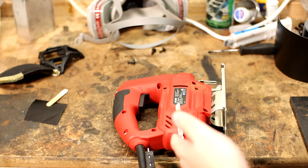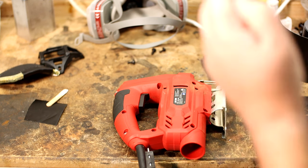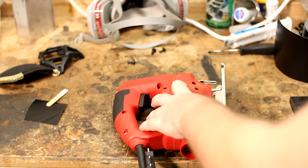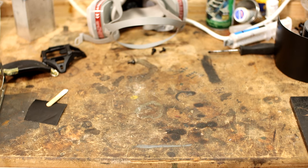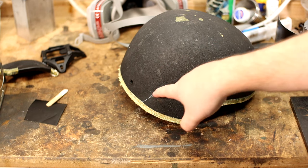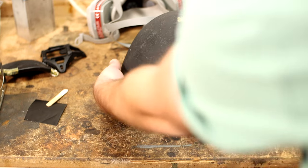From what I understand, Kevlar chews through these things real bad. It's just the way it is. So, jigsaw with a fine tooth metal blade. That's the first part. That is to cut. Obviously, second part, throw your arc rails on the side, draw a line at the bottom of the arc rail. That'll give you a stencil to cut on.